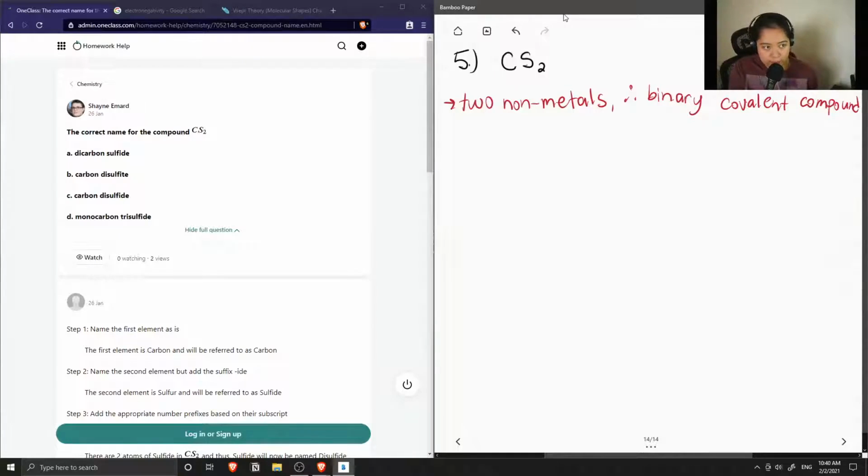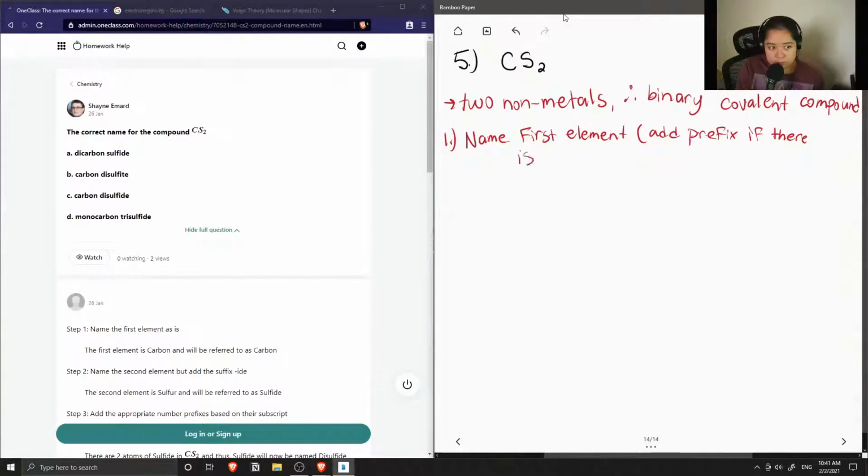So when naming binary covalent compounds, we first need to name our first element, and we add a prefix if there is more than one atom.